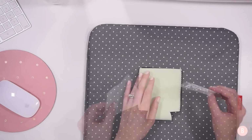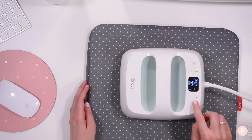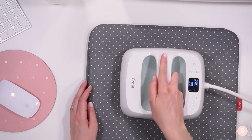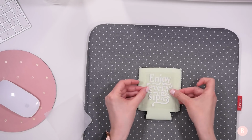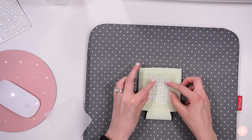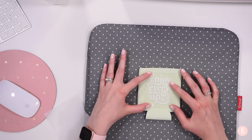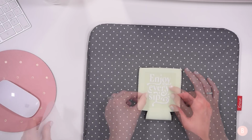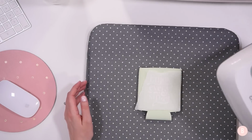It's really, really fun. So I'm going to go ahead and place a little parchment paper on my can cooler, and I'm just going to preheat that for about 5 seconds just to preheat the material, and then I will place my iron-on right onto my little can cooler, center it where I'd like. I found this design in Design Space. It just says enjoy every sip, and it's so cute. I really love it.